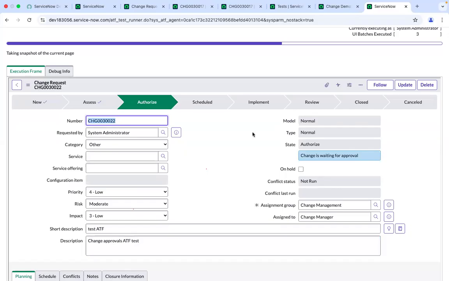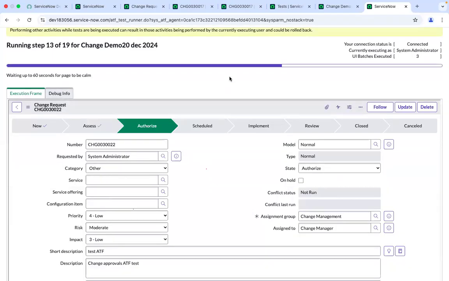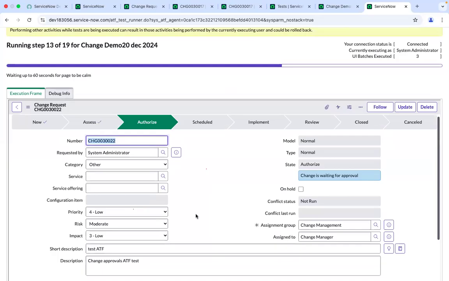We are clicking on a UI action on update. Yes, see, we have opened the same record again.